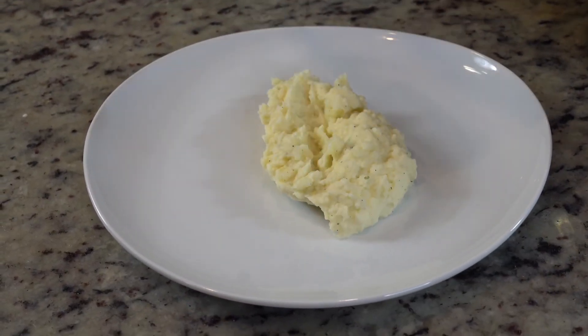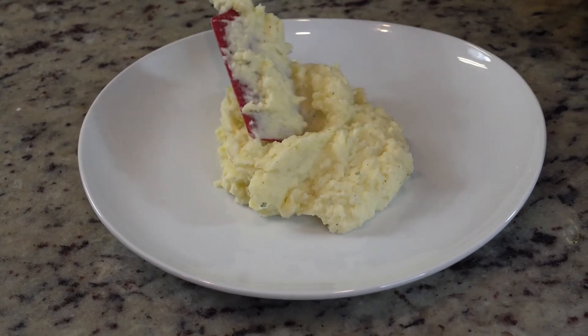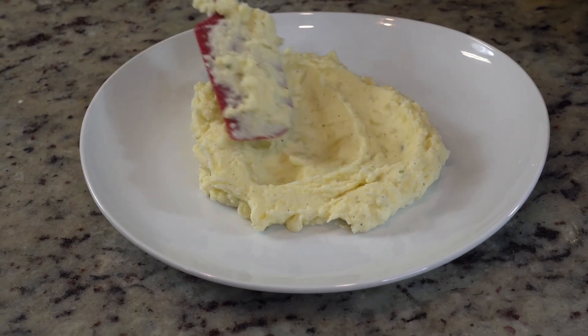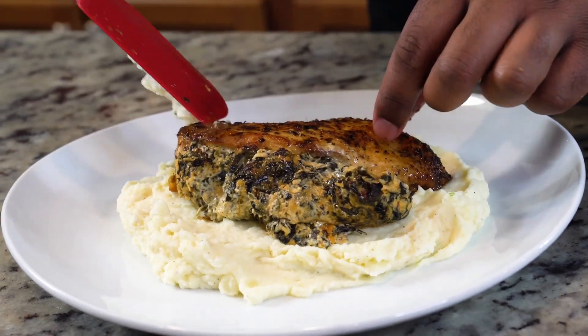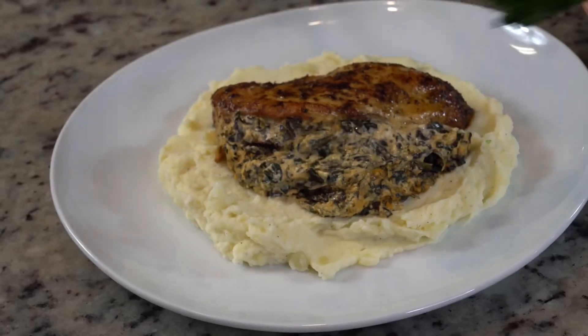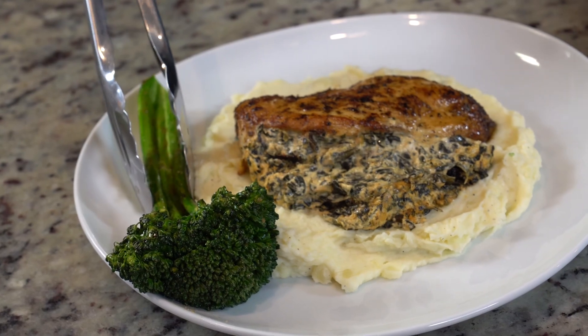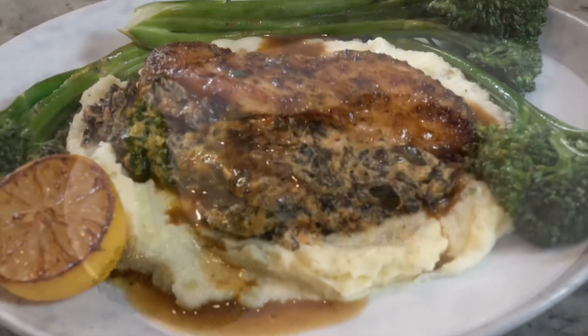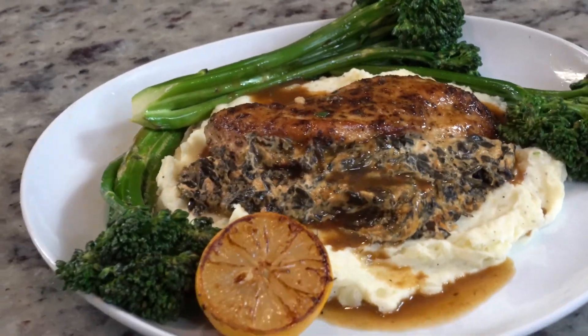Y'all see we got a really nice white plate. The creamy, chunky mashed potatoes go on there — I'm trying to give y'all a little fine dining, five-star replica recipe, but affordable. Lay that beautiful piece of chicken on there — y'all see the stuffing oozing out. Throw in that broccolini, or if broccoli is more affordable or what you prefer, you can do that. I threw a little gravy on there — the gravy was just the sauce from the bacon and chicken. Got a little lemon for garnish. Take a bite, and that's it.